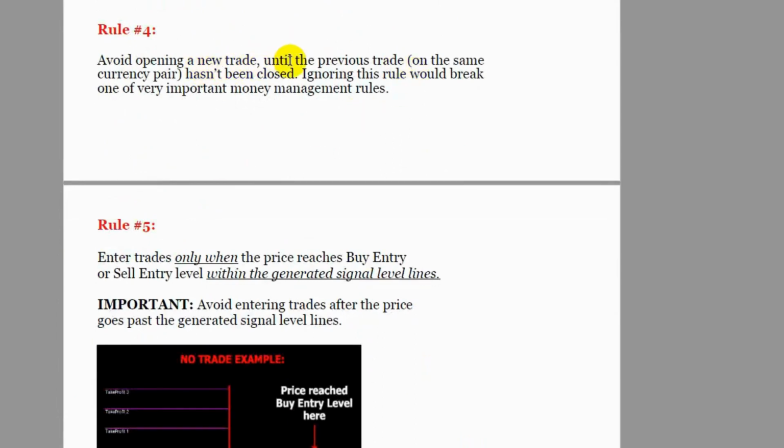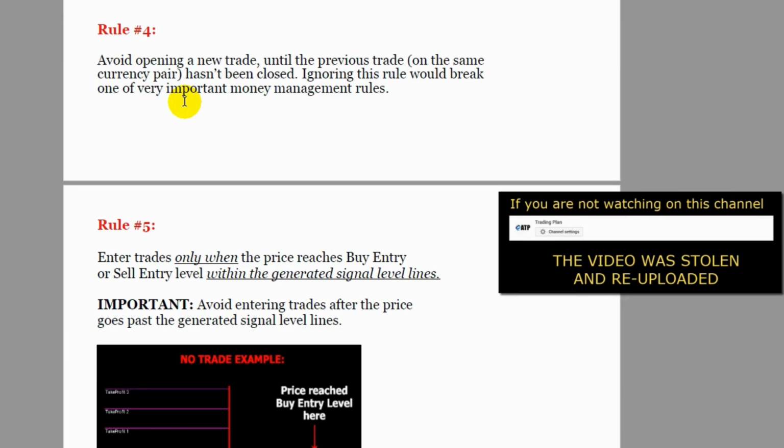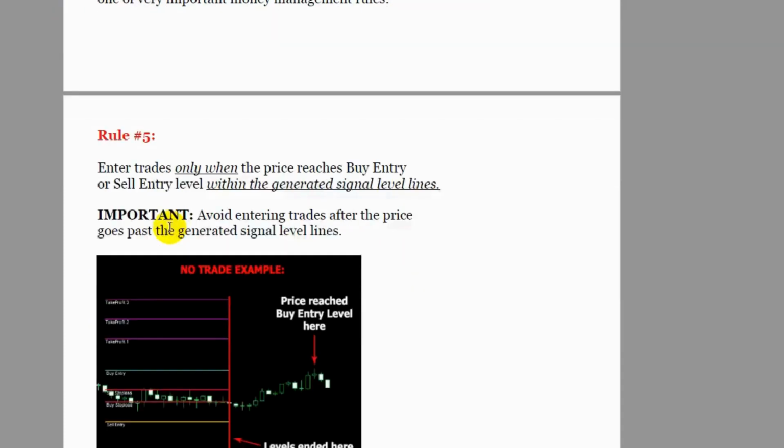Avoid opening a new trade until the previous trade on the same pair has been closed. Which basically means, when you're trading Forex, there's only a few really strong pairs. And a lot of them are matched up against the US dollar. So just be very careful that you're not shorting, for example, you short the pound US and then you short the pound US again, because unless you're doing money management properly, right? It depends on your risk. If you're trading 0.5% per position, that's a different story, but most of us are trading 2% or a bit more depending on the setup. So make sure you follow that.